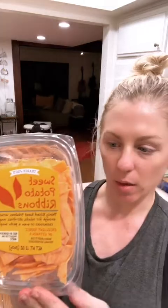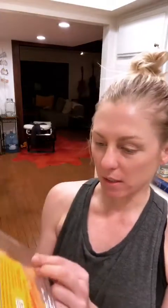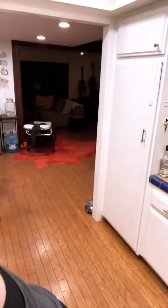I got sweet potato ribbons. A few posts ago someone did a repost and one of the girls used these with tomato sauce and it looked like really good pasta. So I'm going to do exactly that — sautéed with olive oil or red sauce, a little bit of feta cheese, and it's good.